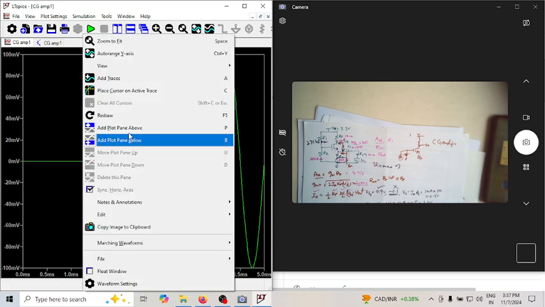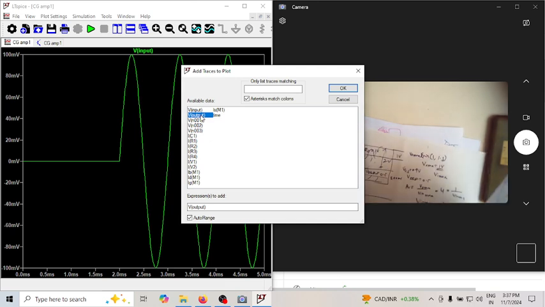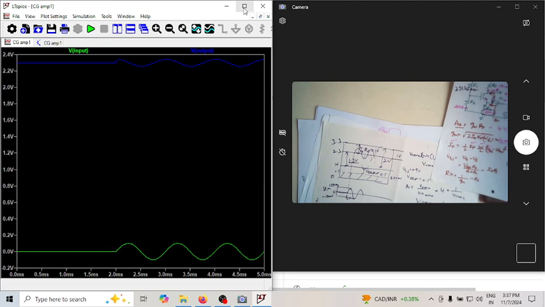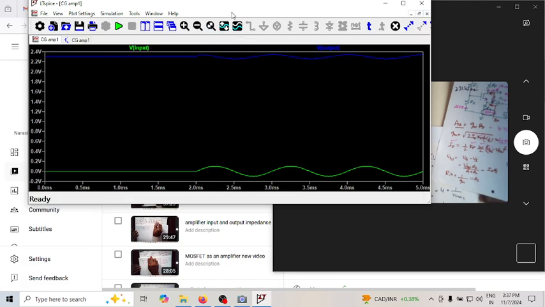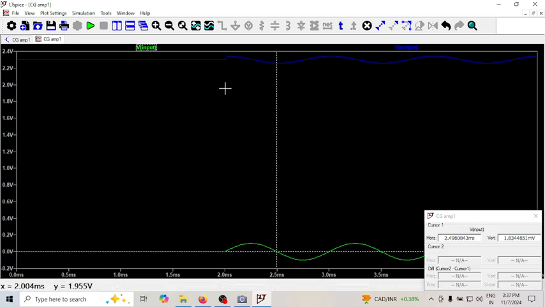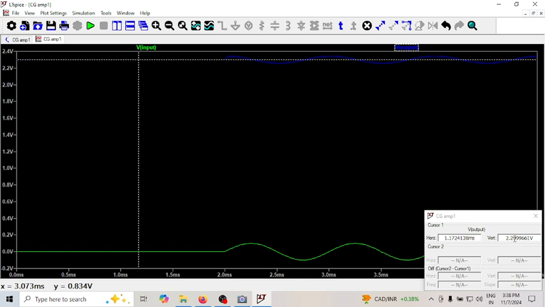So let me also measure the output. To measure the output, how much is the voltage? It will be centered around 2.3 volts. So let me see now. This is centered around 2.3 volt. Can you see here? If I just move this, let me move it on the output. See, is it not 2.3? 2.299. So this is my output when the input is not applied.